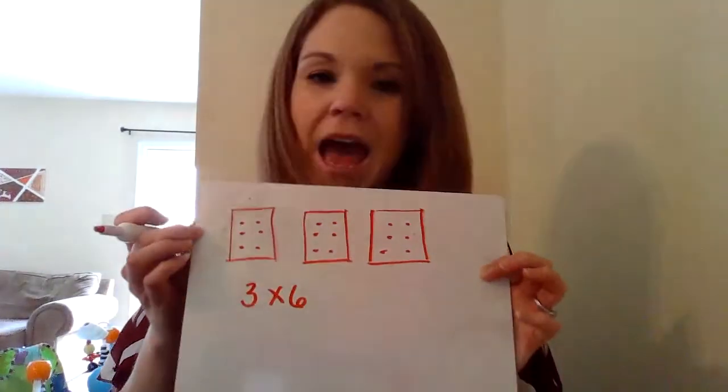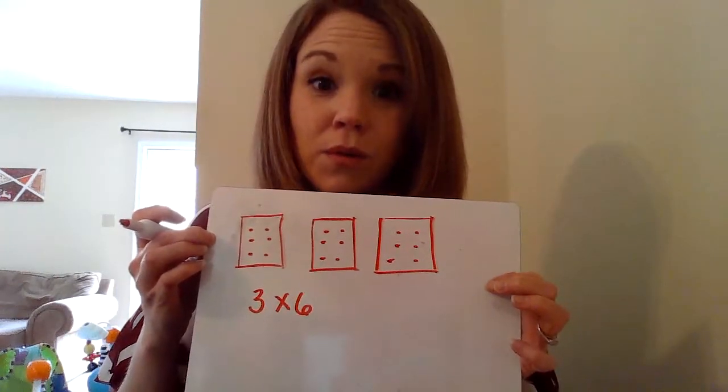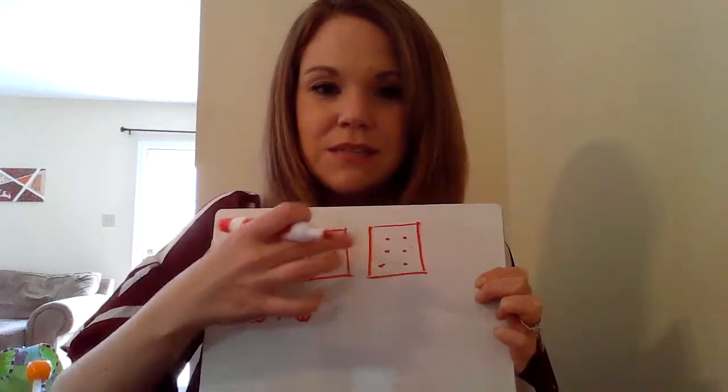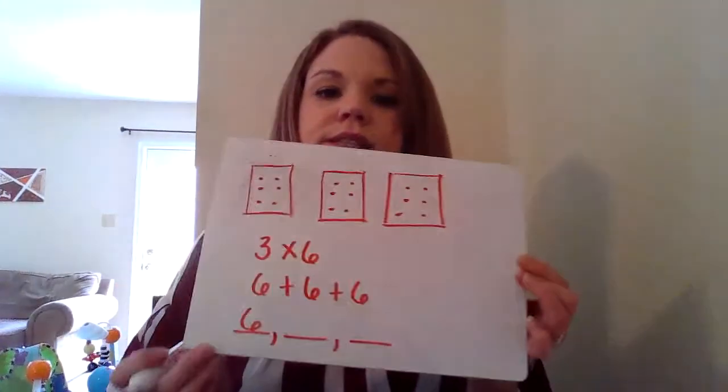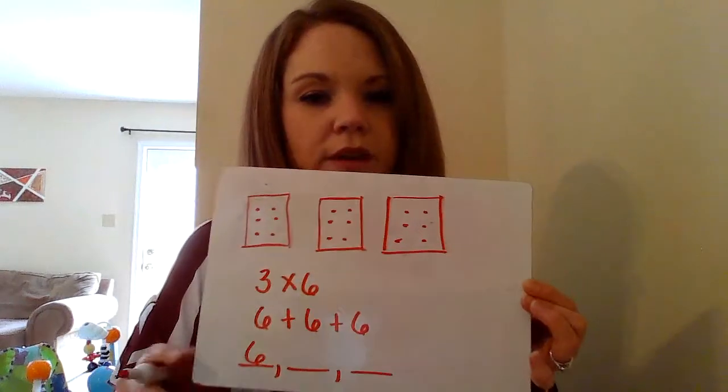Or I could do some repeated addition because I am adding 3 equal groups of 6. So I have 6 plus 6 plus 6. Or I could skip count by 6 3 times. So I could start at 6, and on the lines, I would skip count by 6. So what could the answer be? I could always go back to that oldie but goodie song. 3, oh, we're going by sixes, not that time.